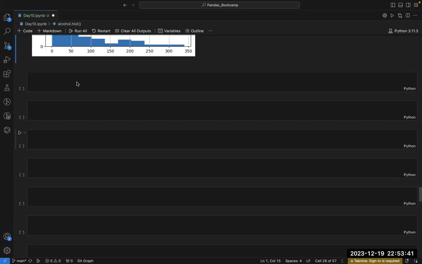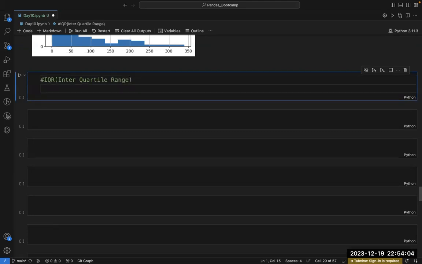There's one thing called IQR, the interquartile range. So how does this IQR work?